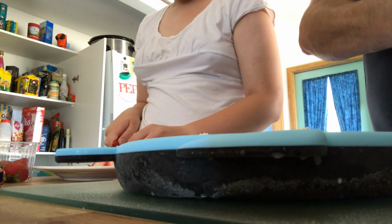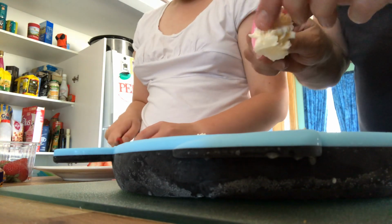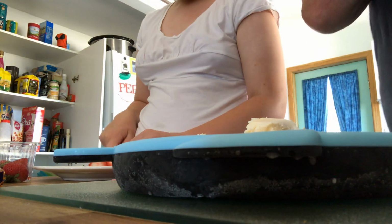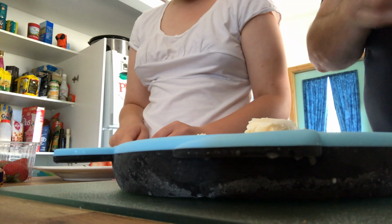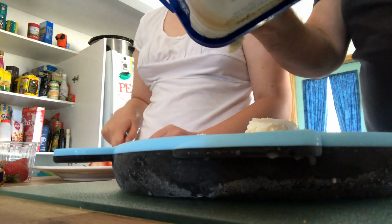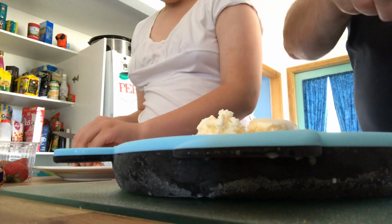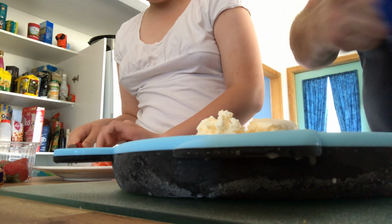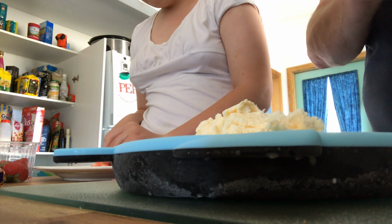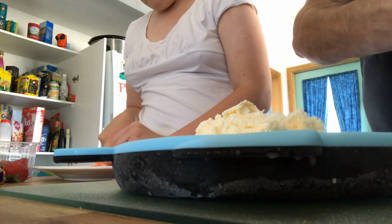Cut the tops off them first. Oops. Film me. Film me doing ice cream rolls. Yeah. Now chop up the strawberries. Chop up a bit more.